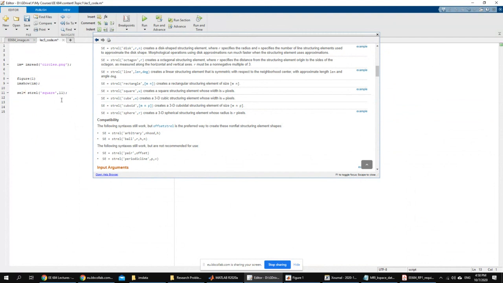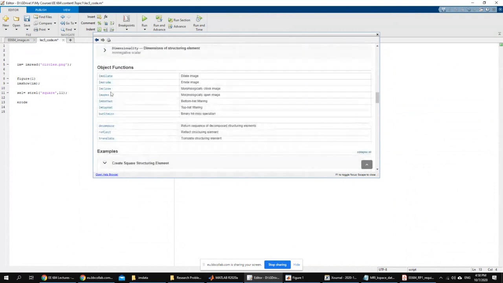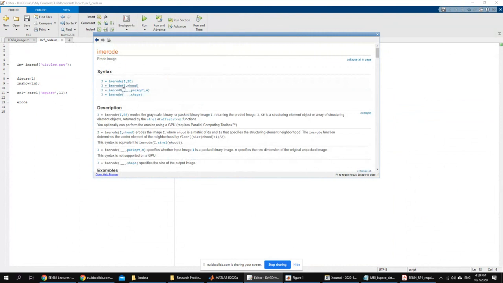Okay, and basically we're going to do erosion. So basically there's a function called erode. Okay, so I think it probably can be here as, yes, imdilate and imerode. Okay, in order for us to use imerode, we just write imerode of I, the image, and the structuring element. Okay, so we will say image 1 is equal to imerode of image and SE1, the structuring element that we just saw. Okay, let's try to use several sizes. Maybe you can have another one with a size of, for example, 20 or 25 even. Okay, let's see what's the difference.